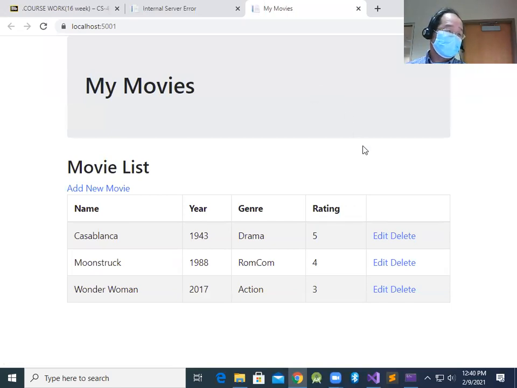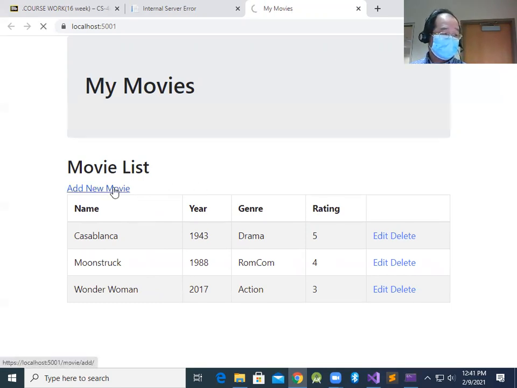This is the completed simple app based on the code from chapter 4. It provides a feature to list all the movies in the movies table, and you can create a new movie.